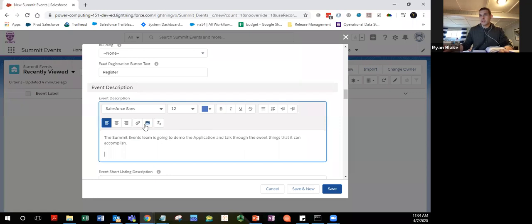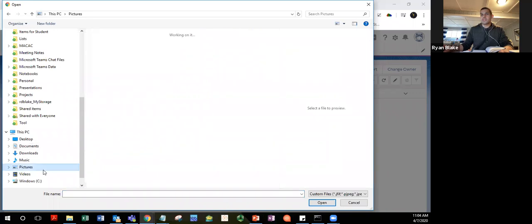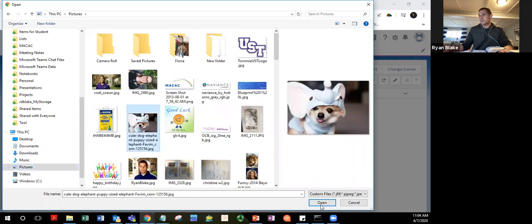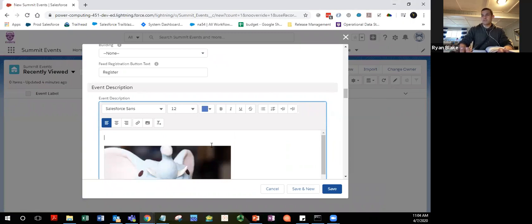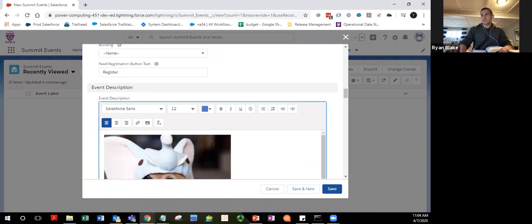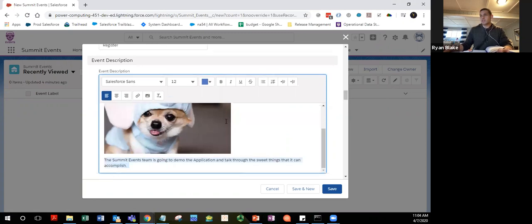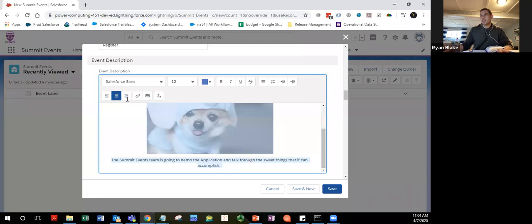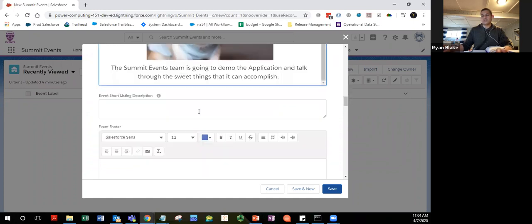Maybe we want to throw in a picture. I don't have a logo of any kind, but we're going to see a lot of pictures that are on my desktop. So we're going to put this cute little elephant dog on here because why not? So bottom, let's put this in there. You know what? Let's make sure we center everything. Awesome. Again, this is all things that we can just do to make it look like we want it to.